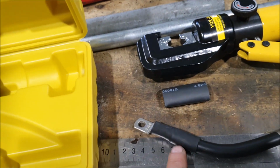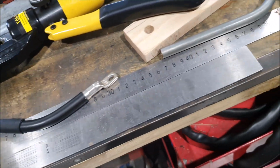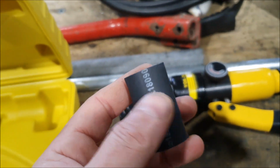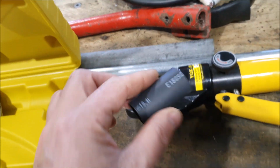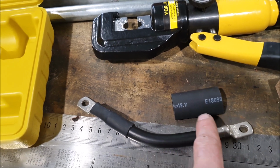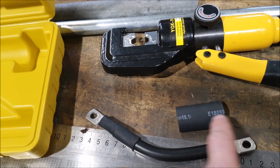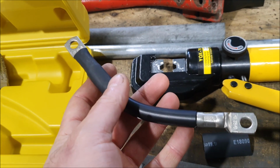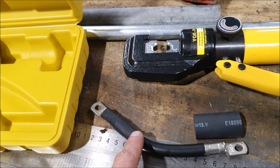And then just to give it a bit of insulation, I use a little piece of heat shrink, and this is dual wall. I've just lost it. There it is. This is what's called dual wall heat shrink, and it's got glue on the inside as well, so it sort of nicely seals everything. And one trick with heat shrink, because it looks too modern in a vintage car, is it's always got this modern lettering on it. You can simply rub that off, a bit of isopropyl alcohol in a cloth, and you can rub that off, and it'll just be a black sleeve. So I'm going to go and I'll heat shrink this on, and then I should be able to bolt this on permanently.